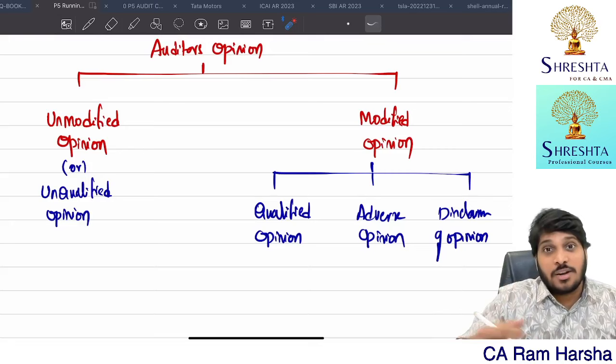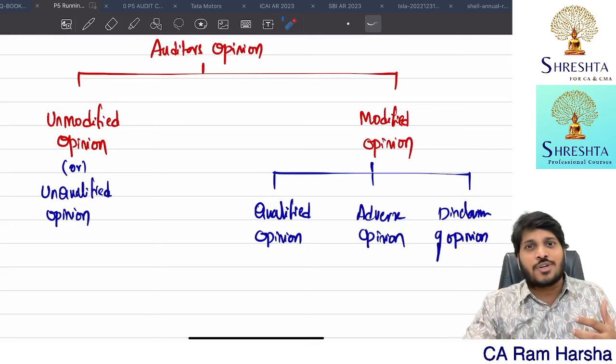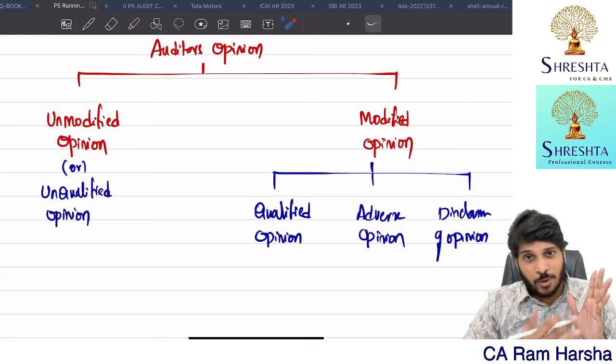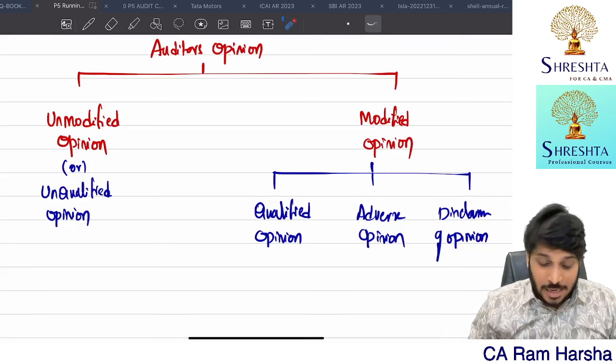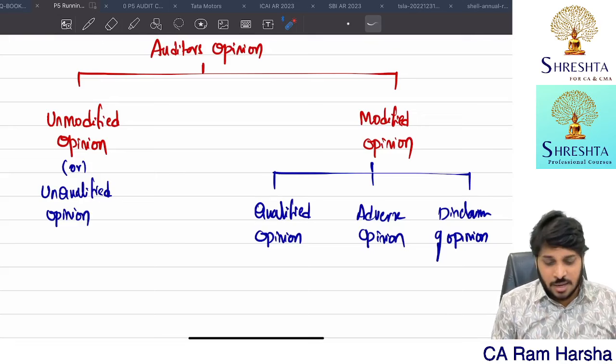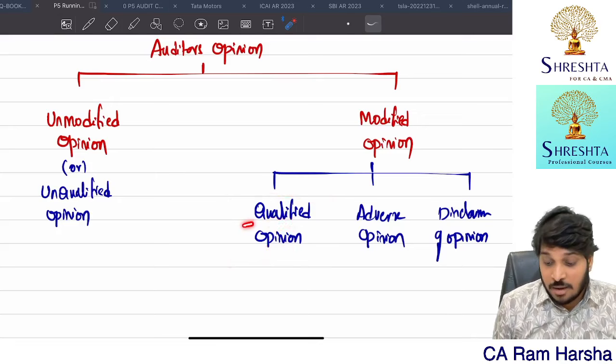You see, in medicine, if the report is positive, it's negative news for the patient. Correct? Yes or no? COVID positive, what does it mean? You have a COVID infection. Is it positive news for you? No. But the word positive is used. Positive means presence of virus. In the same way, in the legal and audit profession, when we say qualified opinion, it means I'm giving a positive opinion, but subject to something being wrong.